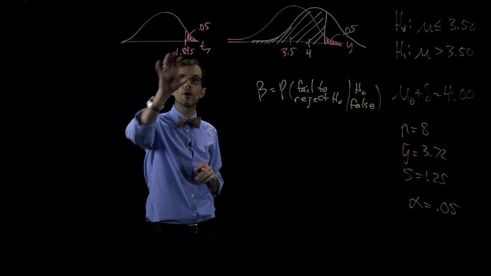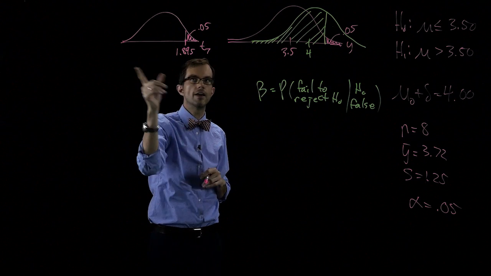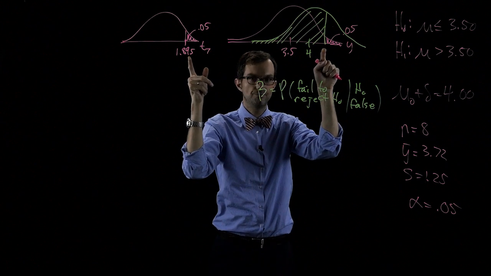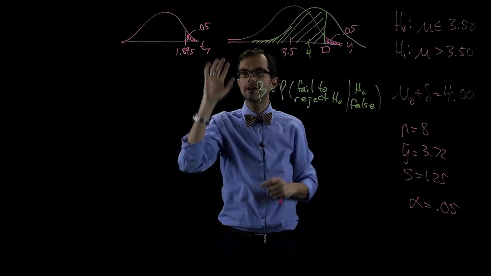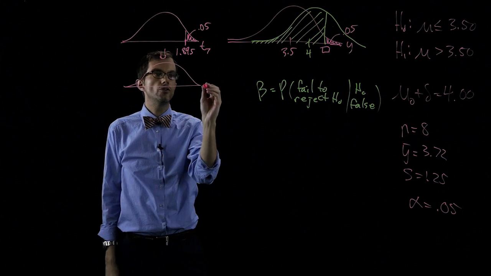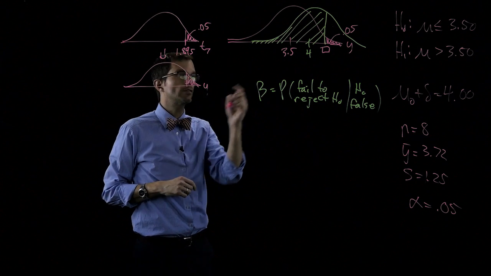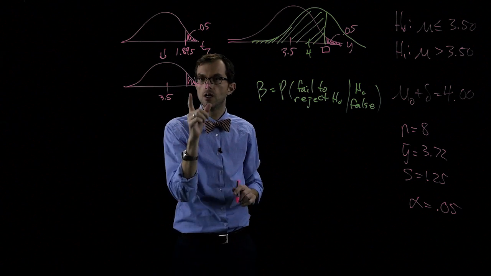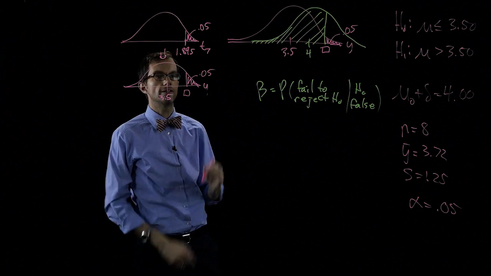Now typically we work with the t distribution, right? We would draw a conclusion about a hypothesis test here. But we want to know, what is this value here? We want to know the critical value, but in the y space, not in the t space. So we need to convert this now to the y distribution. So what is this value on the y-axis? Remember, the y-axis now has a mean of 3.5. This is our hypothesized value. What is this value here that has 0.05 in the tail?